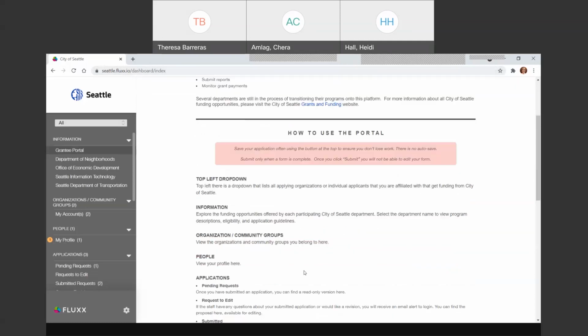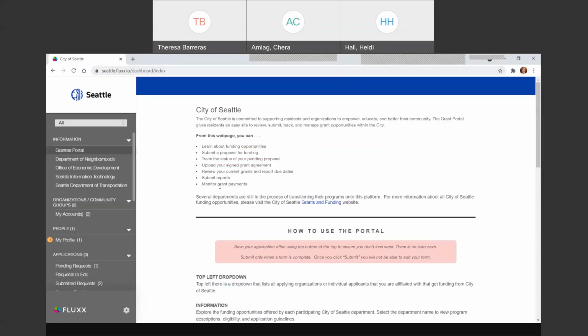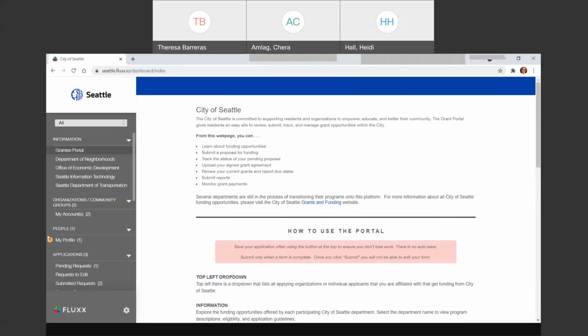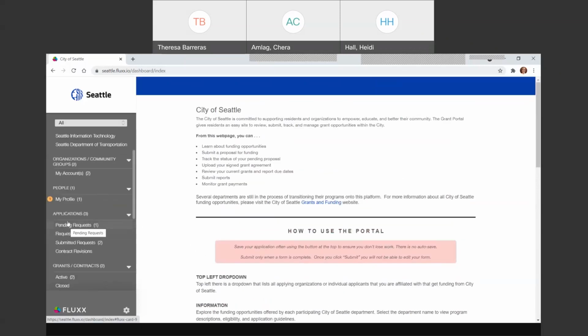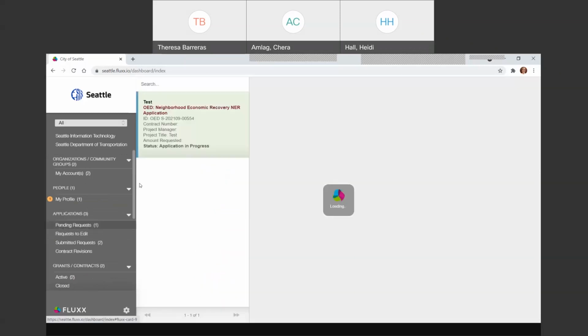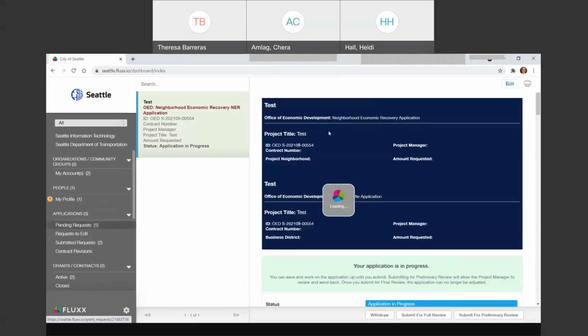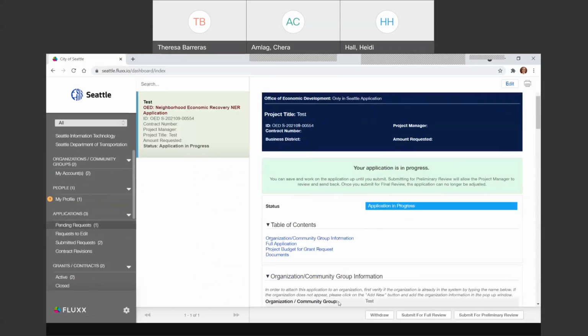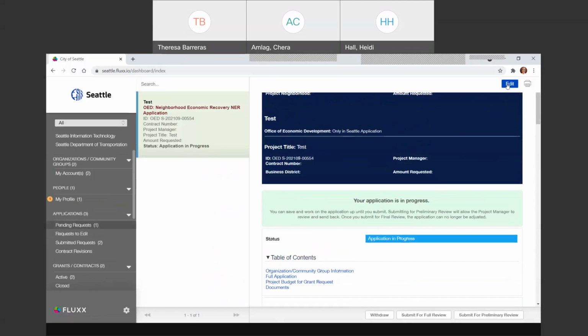So my computer seemed to kind of freeze there. So I'll show you this. So say that I saved my work and I want to go back into it later, then this is where you go. You go to your pending requests. So under applications here, I would go under pending requests, and then I see a request here and I click on it. It's opening it up for me. And now in order to continue working on it, I click this edit button on the top right.